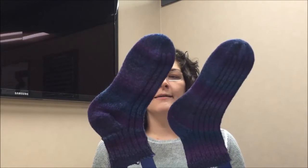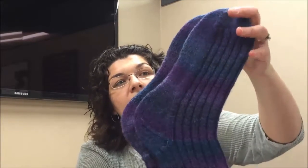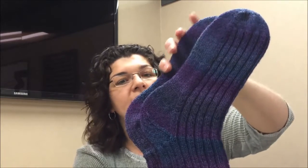But back to these socks. So this is Patton's Croy, and I checked my dye lots because, can you tell? They are not the same socks. Yeah, I checked my dye lot. I started from the center of both balls, both skeins, and I thought I lined up my toes pretty well, right? The blue-purple section into the violet-purple section, and I knit these. I think it took me 2 or 3 months to finish these from start to finish, and so there was some time in between, and it wasn't until after I turned the second heel that I realized, whoa, this was the first heel. Great, it's a nice light purple into the leg.